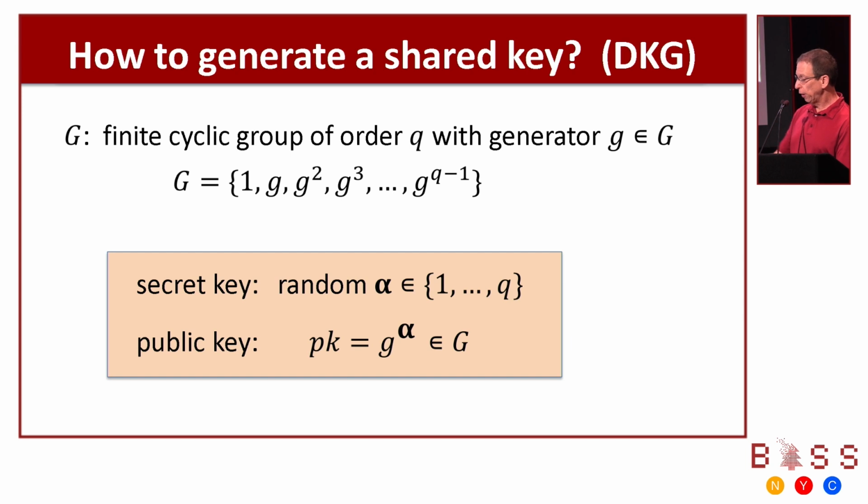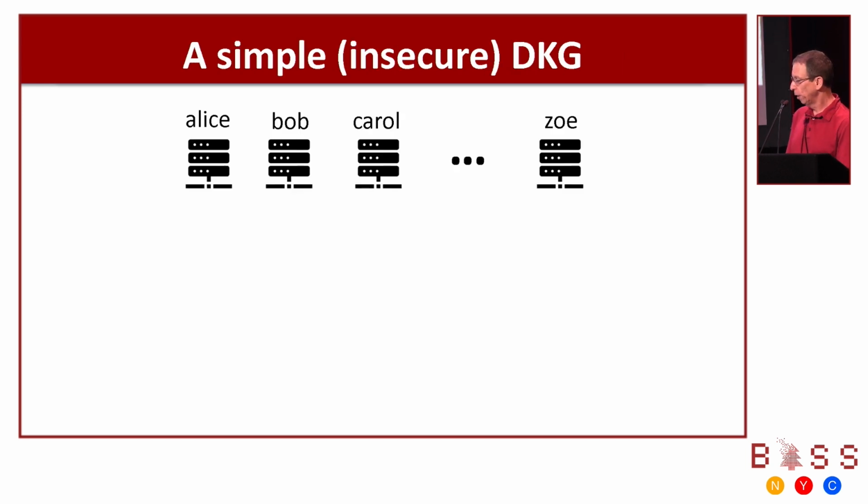Okay, so now the question is, how do we generate a shared key? We'd like to jointly generate a shared secret key without a trusted party. And the key should be uniform, should be random, as long as one of the parties generating the key is honest. So the question is, how do we do that? Here's a really simple way, maybe the first thing that comes to mind when you want to generate a shared secret key, and unfortunately this method actually doesn't work.